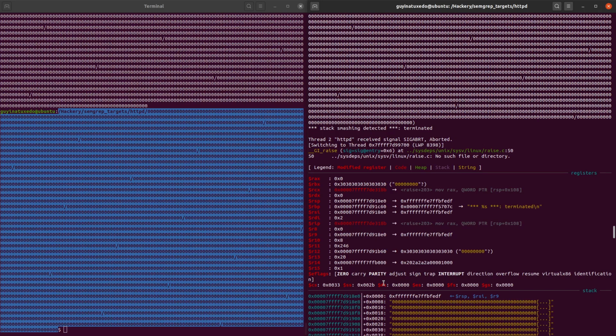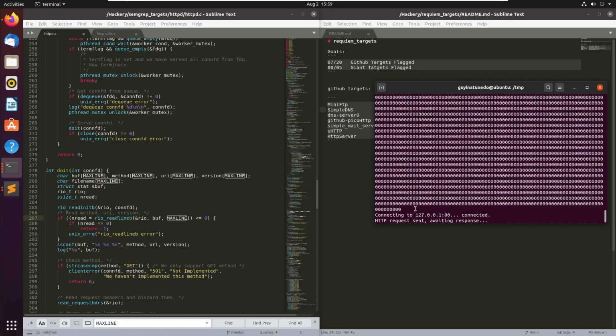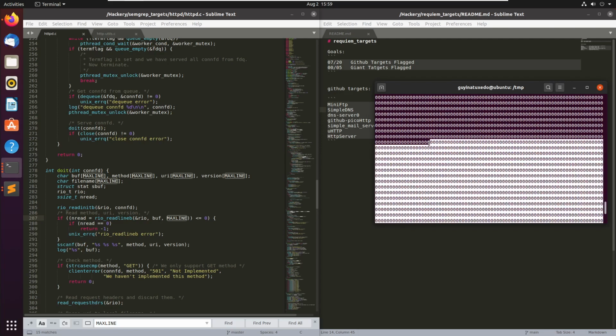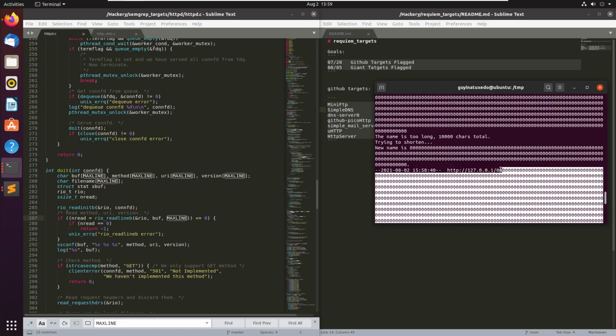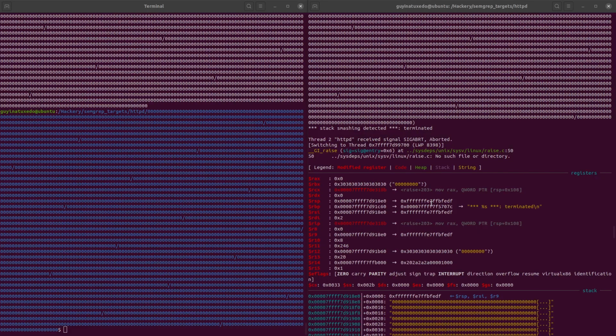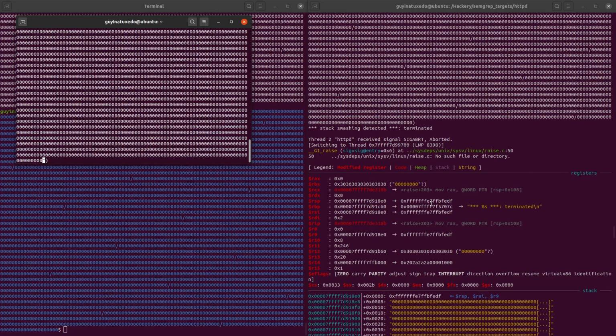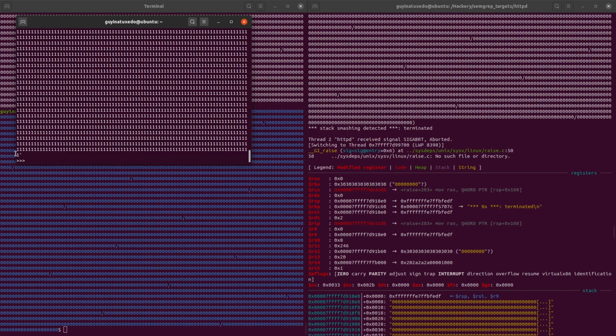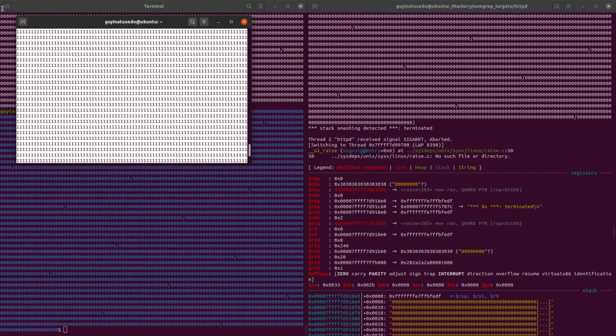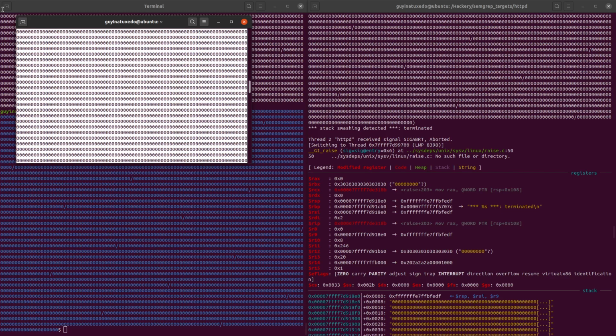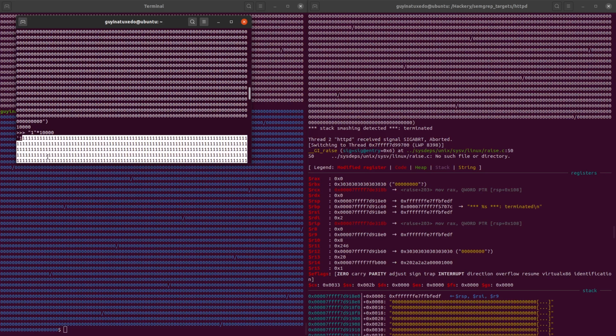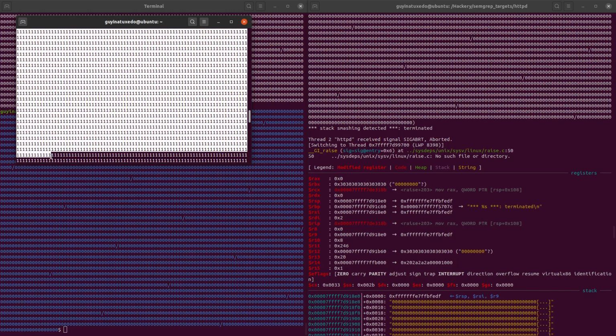Okay, so in order to find this out, there are a few different ways you can go about this. Probably the easiest, at least initial way I'm thinking of is, let's see, how many bytes is this? The length is 10,000. I'm going to replace the zeros with ones. That should give us an indication as to if it's the directory, the resource we're requesting, or both that's overflowing it. And that knowledge should help guide us into finding exactly where it is. Okay, I copied it.